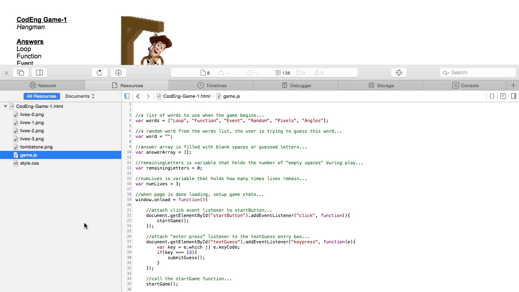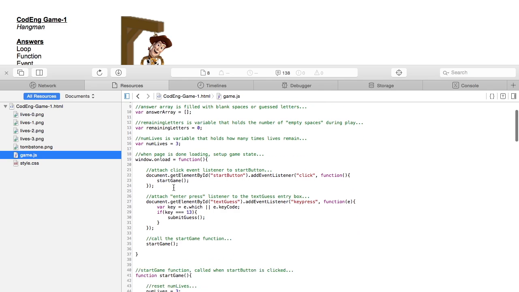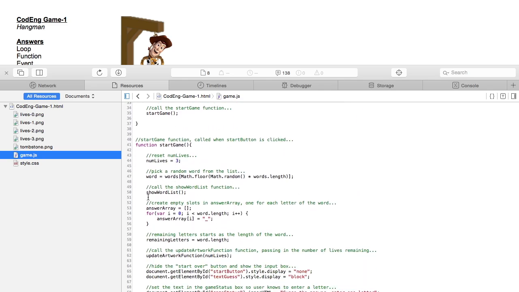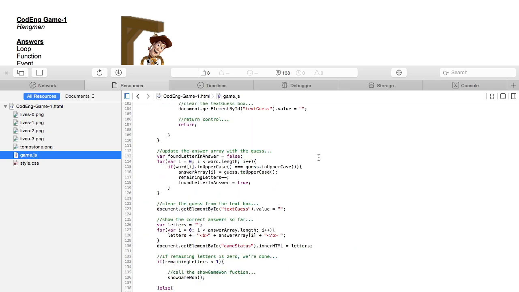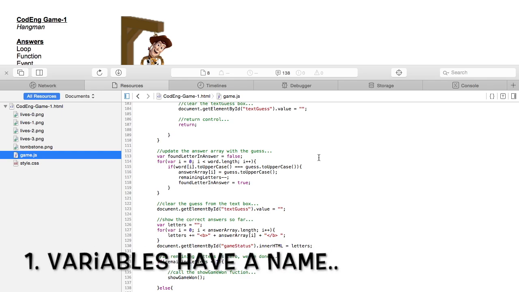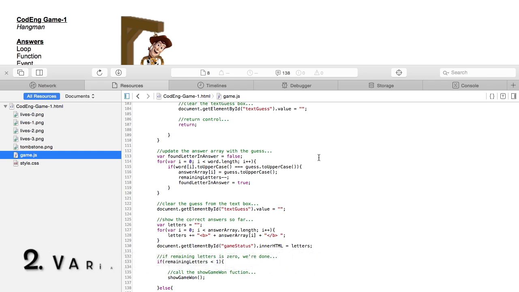Basically, we're asking ourselves the question, is the variable required for the entire duration of the program or just for part of it, after which we no longer need to assign memory to it? So I can tell you straight away that the variables here listed at the top are required for the entire duration of the program, whereas the variables which are contained within a function, for example, this variable here, is only required for the duration of that function, after which it will be discarded from memory. To recap what we need to know about variables. Variables have a name, variables have a value, and variables have a scope.